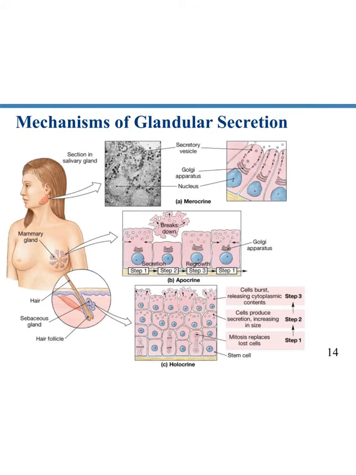So if we're looking at this here, the Golgi apparatus is the main organelle which packages things that are going to be transported within the cell or out of the cell. So it makes the vesicles, they go to the top of the plasma membrane, they're going to fuse with it, and then the contents are released. So that will be a type of merocrine gland.